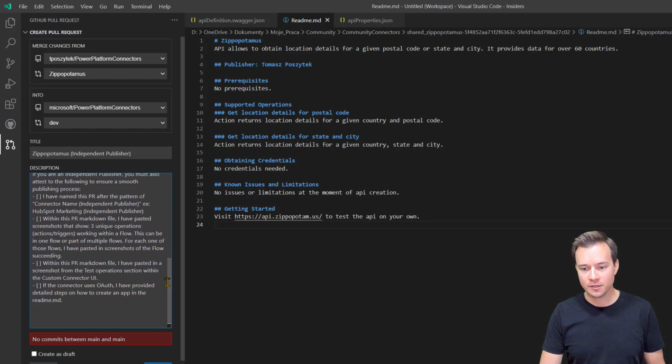Also, you need to put in the description of this pull request hyperlinks to those 3 screenshots, which confirm that your custom connector has been successfully tested in the test console of the custom connector designer, in your own Cloud flow, with at least 3 actions, and as well in the Azure console, in Azure CLI, where you are testing it with the Python cmdlet.